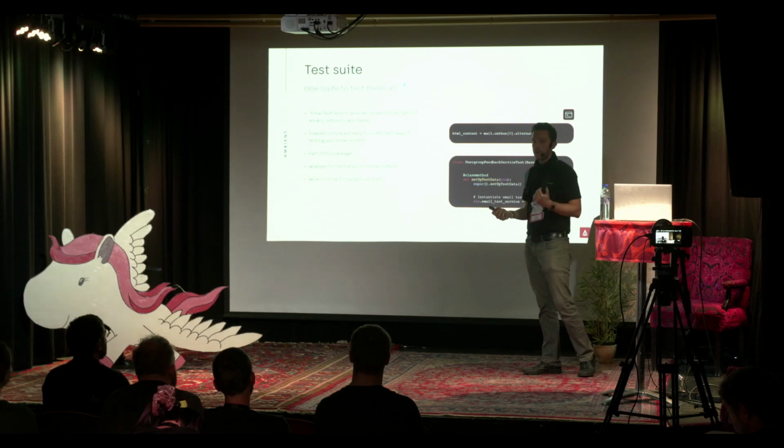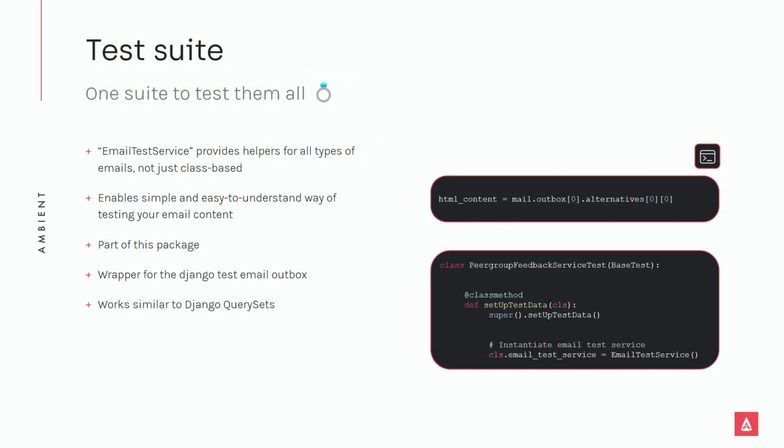If you have a unit test and you execute some code that sends an email, Django automatically will put this in the mail.outbox object. It's just a thing lying around, basically a list, and this will contain your email. And if you want to, for example, have one email in there and check the HTML content, you have to do mail.outbox on position 0.alternatives on position 0 on position 0, which is not really intuitive, and I had to look it up all the time.